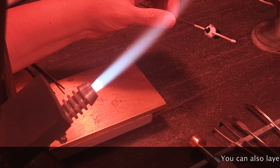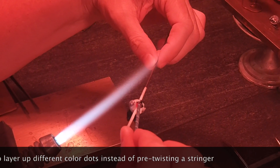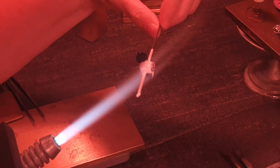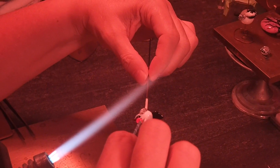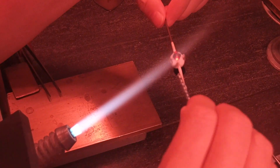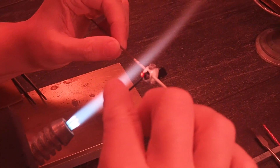So getting started on the party hat, we are going to take a twisty in a kind of blue color and put a dot right on the top of his head. We are then going to press that down a little bit because the base of the hat you do want to be wider than the top of it, like a nice even little landing pad for you to twist the top of the hat off of. So we are pressing that in and now we are going to go back in with our stringer and kind of build it up so we can get a pointy cone party hat shape. I am also twisting as I go so that way it is keeping it nice and spiraled on the way up. And finally I am just going to go in and do a little touch up on his beak to pull it out and make sure that it is staying nice and pointy as a beak should.